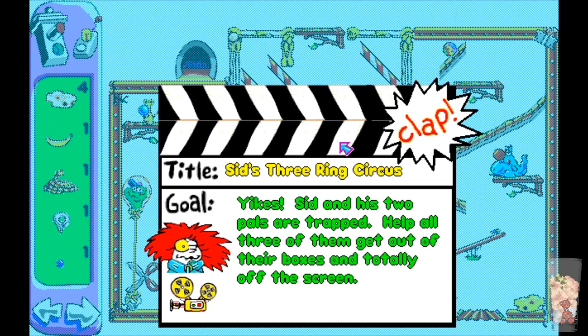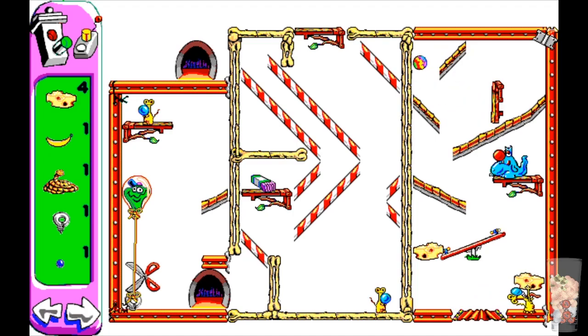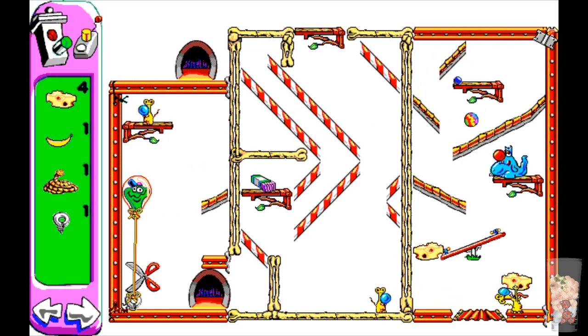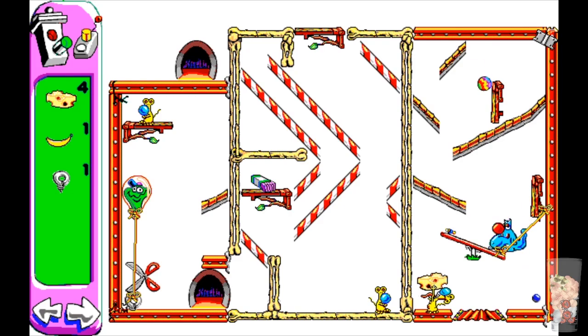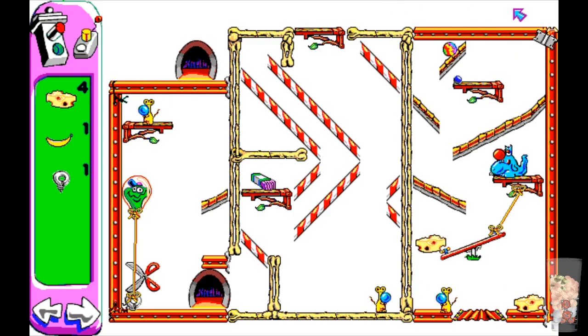Oh, Sid and his two pals are trapped. Okay, get all the mice out of the screen. Oh god. Okay, so now how to do any of this? Okay, there we go. Might as well start out one side at a time in order to... One of these days. Oh no! That ball is in the way!